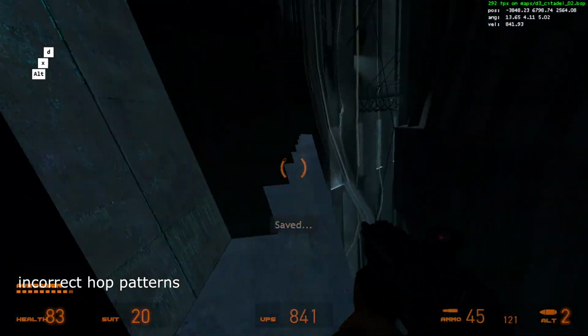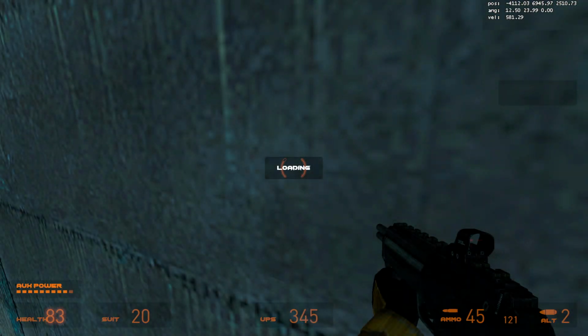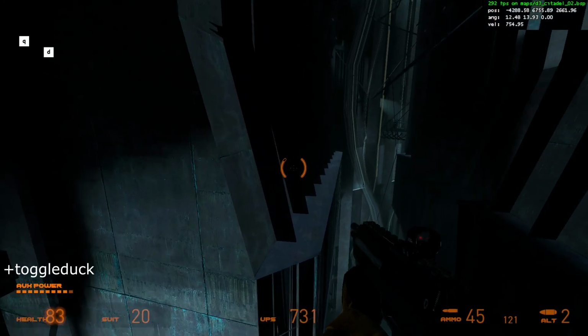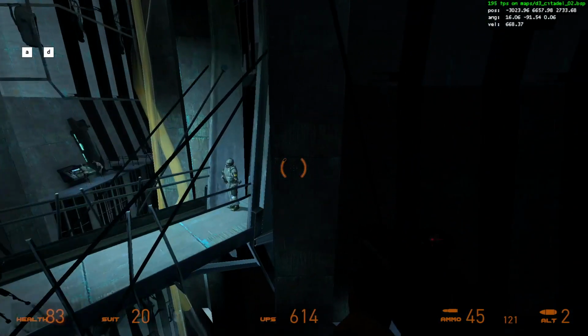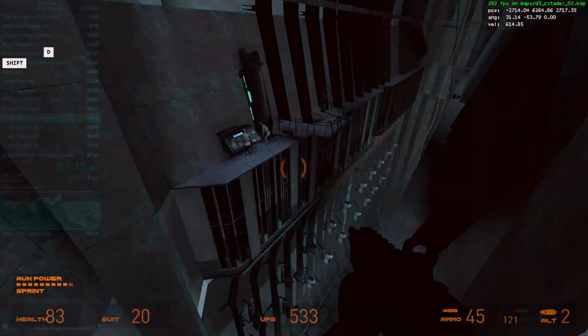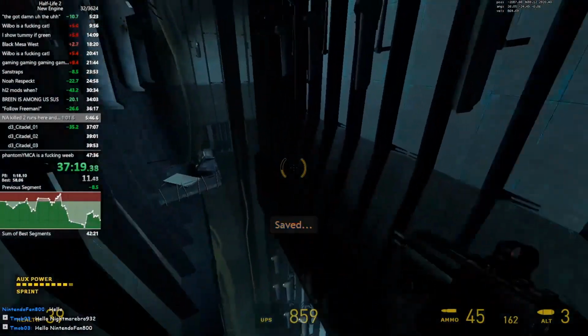When on the platforms, you can sometimes have an incorrect hop pattern. It is recommended that you use toggle duck to change up your hop pattern in hopes of making it to the end and get airtime. Every runner has their own personal hop pattern and technique that they do, and it is recommended that you find your own or find a technique that works for you.